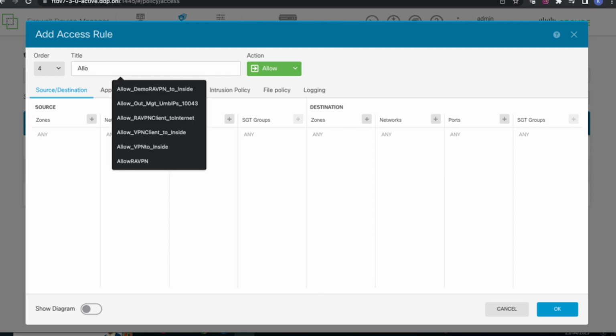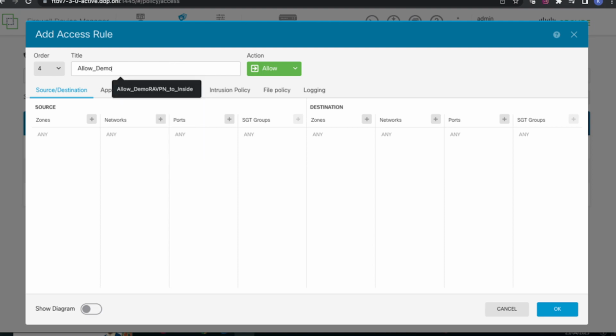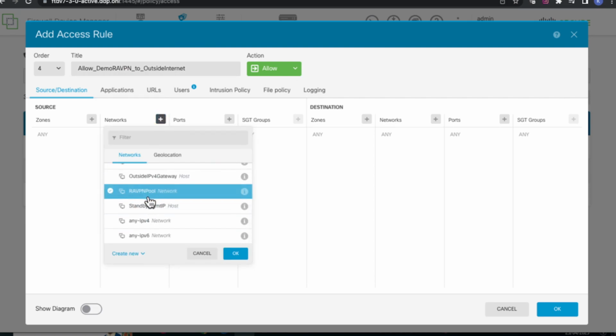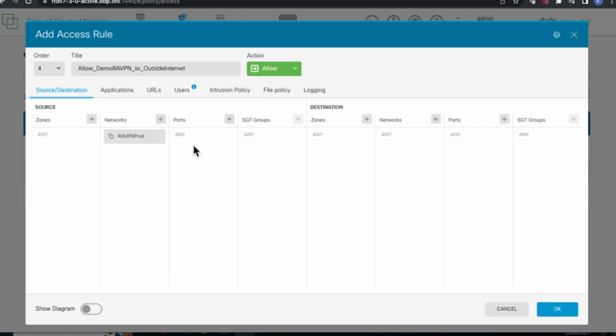Allow RAVPN outside internet, right? So use the naming convention that you use following your company guideline, but for us, we're gonna use for the tutorial something that hopefully makes a bit more sense, right?